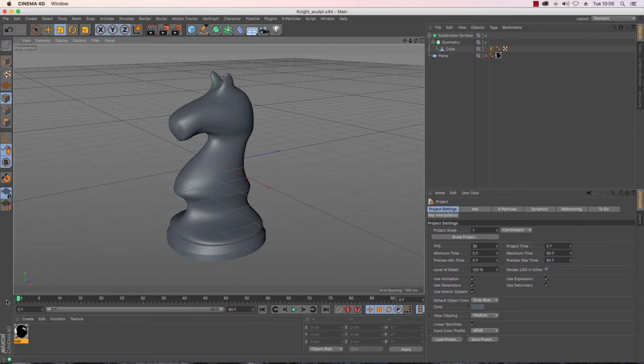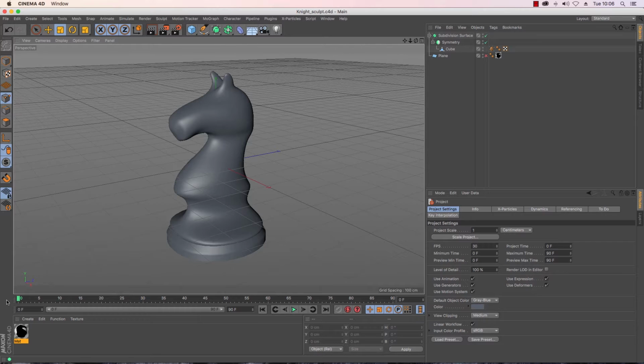Right, in this section of the tutorial we are going to be looking at sculpting in Cinema 4D. Now sculpting is only available in the studio version of Cinema 4D, so if you have that then you'll be able to carry along with this tutorial, and if you have the student version then you should have the studio access pack as well. Okay, so with our modelling, we've obviously done box modelling in order to get to this point. Sculpting is a much more organic type of modelling. It allows a little bit more freedom, but a bit more artistic creativity, I guess, without having to worry where points and polygons are.